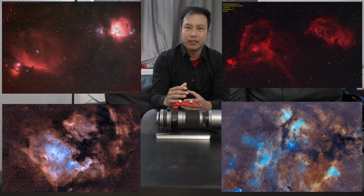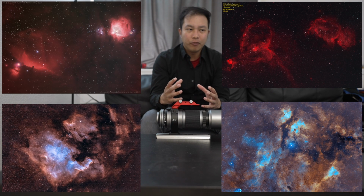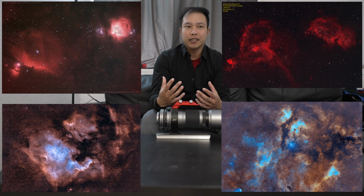To be able to fit multiple deep sky objects in the same frame really lets me appreciate the distance between these objects and the vastness of the universe and the haunting loneliness that is the universe.